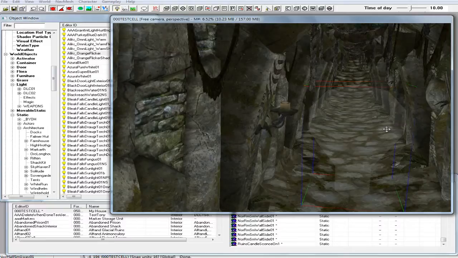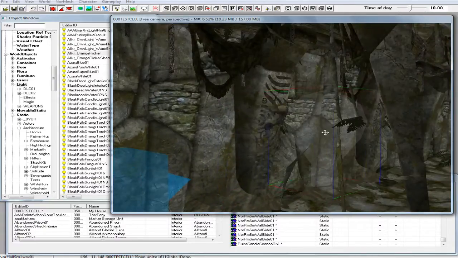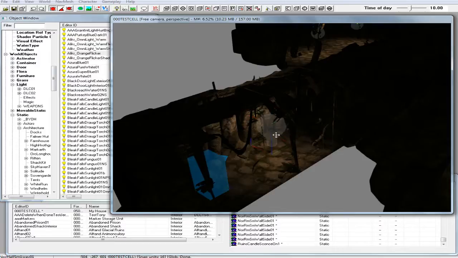Move it out. You want to kind of have it evened up with the candle, just like that. Turn your lights out so you can see what you got. It looks pretty good. Maybe we can make the light just a little bit bigger. Light pool a little bit bigger.